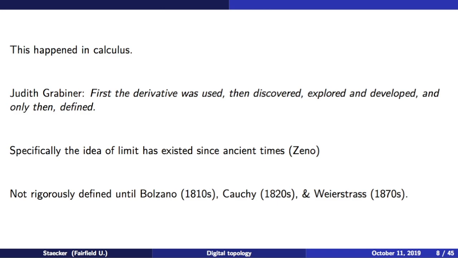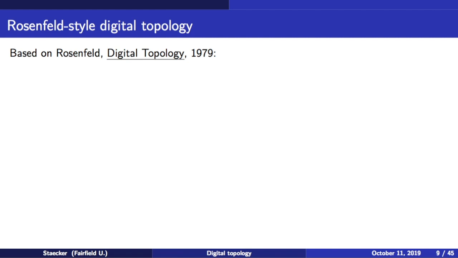And this is the situation right now in digital topology. We are proving a lot of theorems, even though very, very sophisticated applications already exist, but the theorems don't exist yet. So that's what the study is about, and I think it's interesting. So let's talk a bit about it.